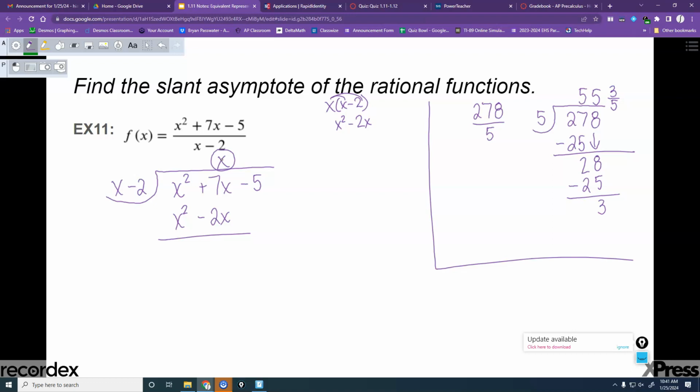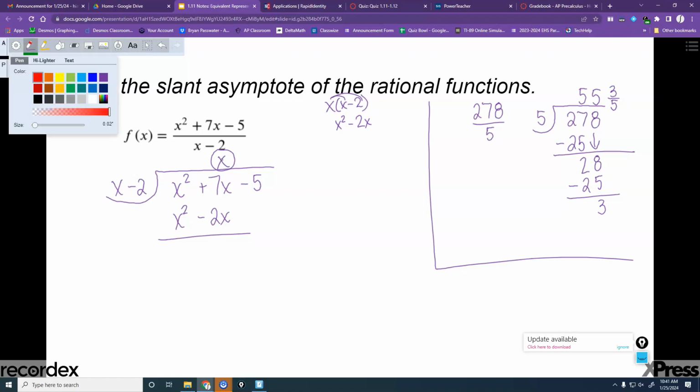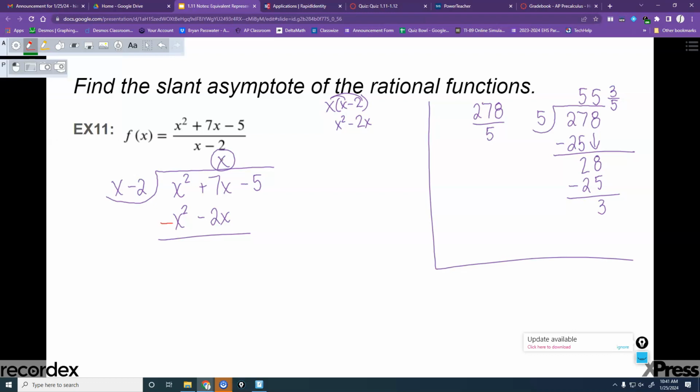Subtract. Here's where I usually mess up, and most kids usually mess up, because you are subtracting, which means right here you just subtract, and that should cancel out. That should happen every time. But right here I am subtracting negative 2x. What am I really doing if I'm subtracting negative 2? I'm really adding 2 right here. So I'm going to get positive 9x. It's so easy to get your signs mixed up on this, so be really careful with that. Then we're going to bring down. Everybody good there?